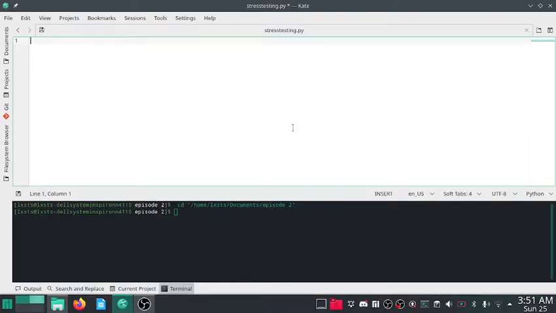Today we are going to be creating a stress testing application in Python. What this is going to do is send UDP packets at a really fast rate using threads, and it is basically going to attempt to take down your network/server. Now, this isn't going to be the best way to do it. The best way would be to use this on multiple computers, but regardless, we're still gonna make this.